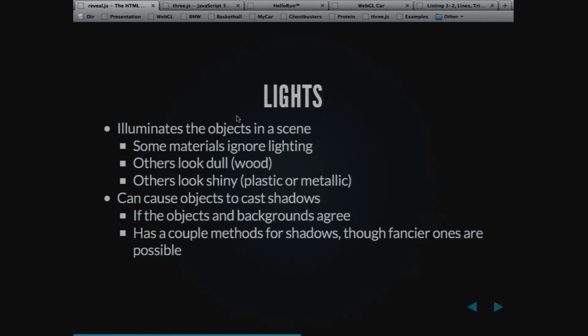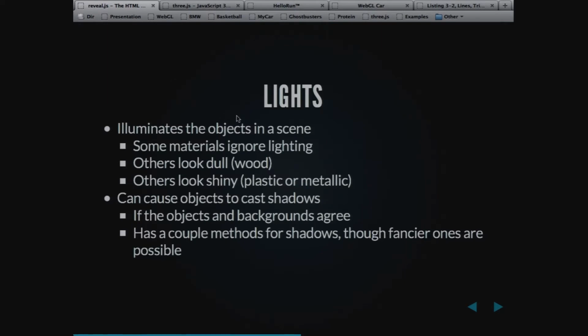So the first thing you're going to want, other than some objects, is going to be some lighting, because you want the objects to be visible. If they're going to reflect or shine, you need to know which direction the light is coming from. If they're going to create shadows, you need to know where those shadows should end up. So the different materials react to light in different ways, but you start by positioning lights, deciding whether you want shadows there.